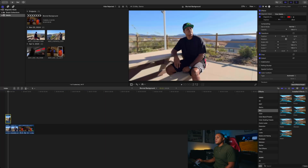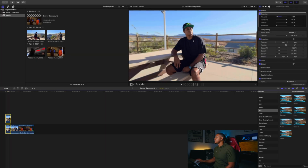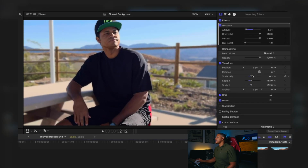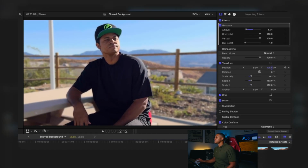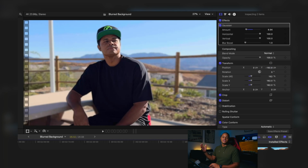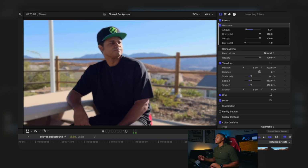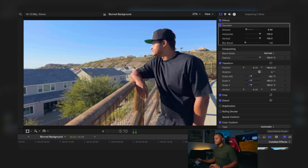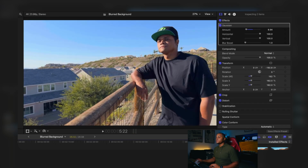But what you can do to make it make more sense, I can take both of these clips. Let's zoom them in there. So maybe a tighter shot makes more sense to do this, right? So we don't get as much foreground in there. You hit play. That works actually pretty well. And so this is another shot we have here.